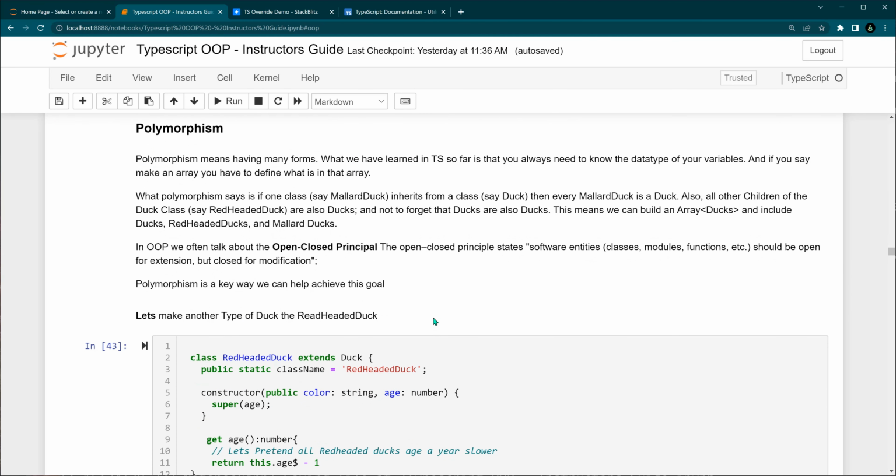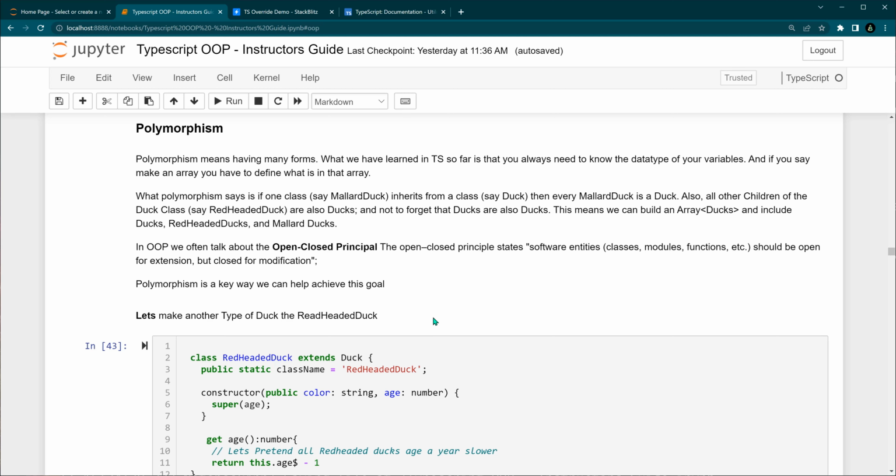All right, so now we're going to get into the idea of polymorphism, another big keyword that everybody should know when they graduate this school. All right, polymorphism, of course, means having many forms. And what we learned in TypeScript so far is that you always need to know the data type of your variables. And if you, say, make an array, you have to define what is in that array.